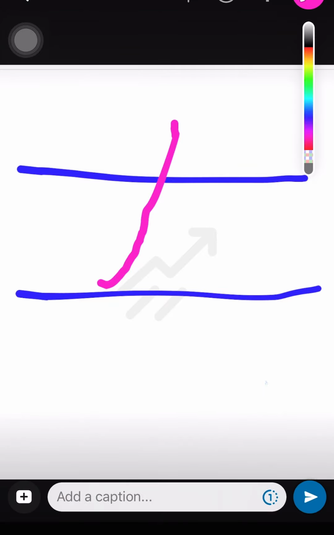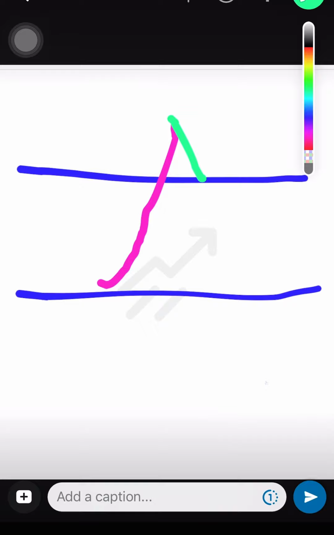I have my lines on my chart. Price is moving from this area. Price got here, it broke the resistance. It means it's no more resistance. So what is going to give me the best confirmation for me to join the trade? After the breakout, if price comes back to hit that line, it's a clear confirmation, and a clear indication that price is likely to buy from that area.